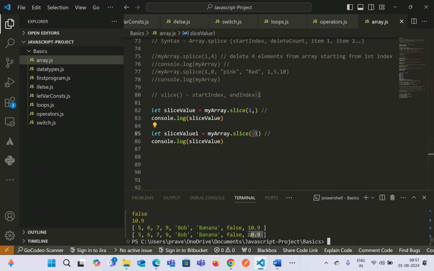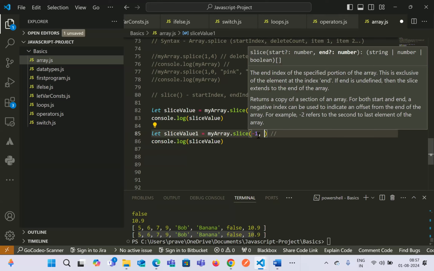It is not that it will reverse print. It will print all the values from the -1 index to the last index. Okay, let's say you give -1 to -5.